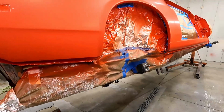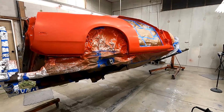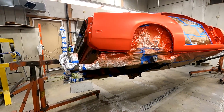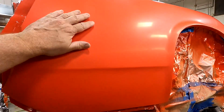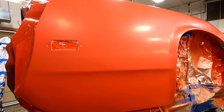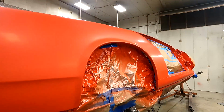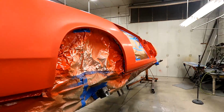Okay, so the car is set outside in the sun. I showed that a little bit ago. And so now it's time to start buffing. As I showed before, I sanded everything, 2,500, 3,000, 4,000. Used 1,500 on a couple spots. And it's ready to start buffing.